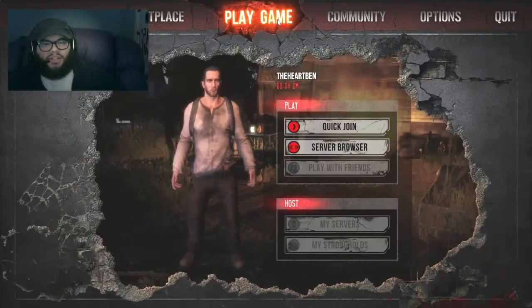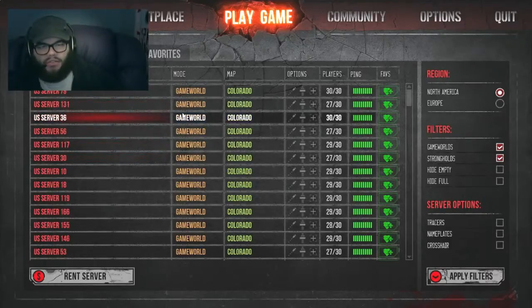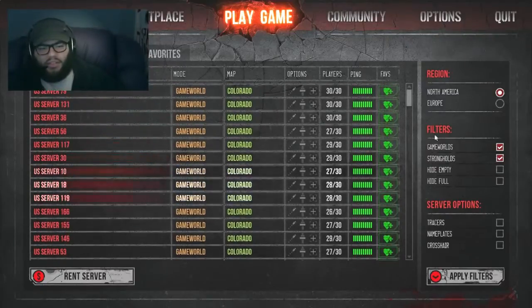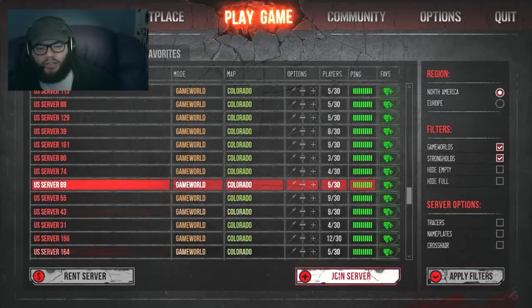Is there somewhere I should go to set up a server? If you go to browser? Server browser, you can look for one. And there's some with not a lot of people on that shouldn't take long. If you can find US server 89. Okay. I think I'm in. Okay, 89. Join server.